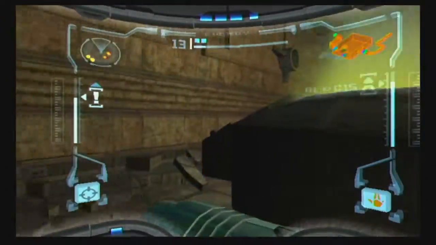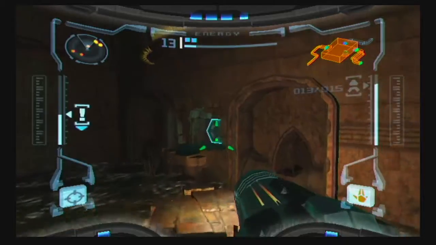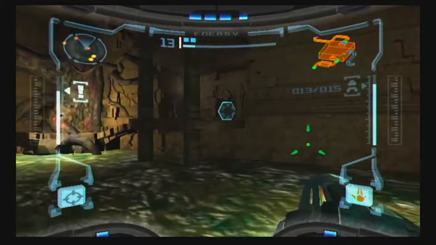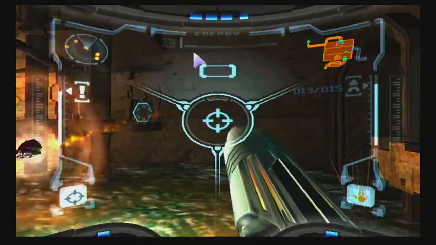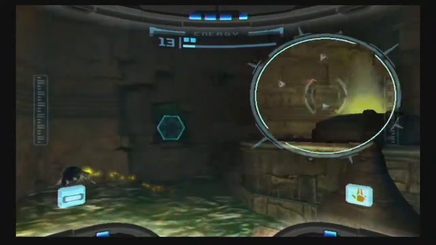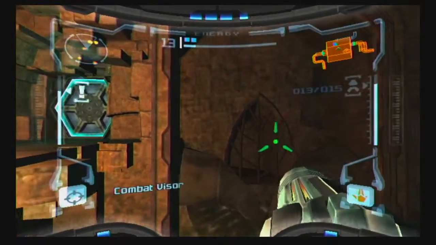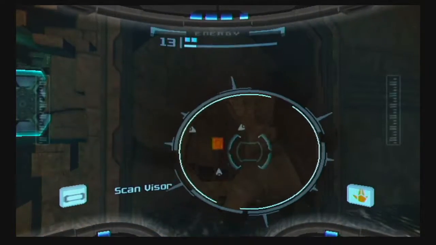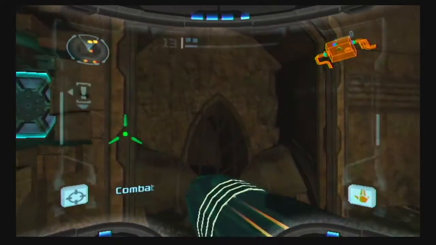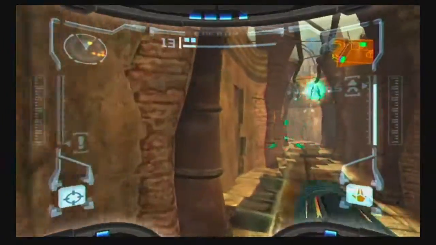So, let's come in here. And what is the other way? Yeah, straight ahead there. I'm looking at the wall to see if there are any signs of weak walls. Oh! What was that? No structural weaknesses detected. Okay. That is just taunting me. Let's go down this way.